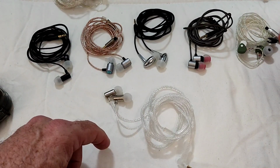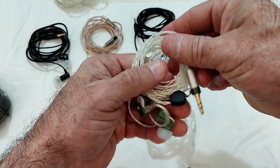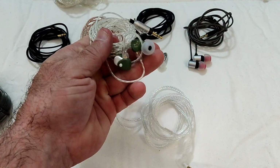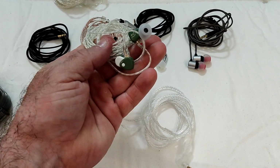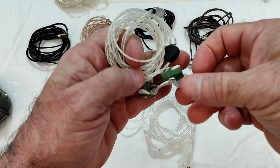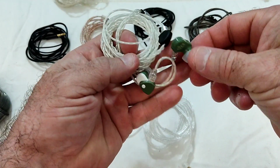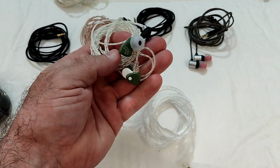There's another set here that has gone very much under the radar, and I think it's for two reasons. The first reason being its price, which is roughly $50, which is the NF Audio RA10. This has also got a little 6mm driver. It's got a different kind of shell, as you can see, but this thing fits absolutely flawlessly in your ears. They just disappear in my ears.